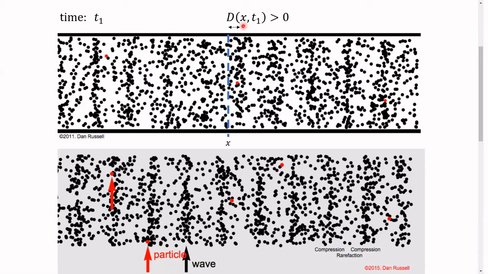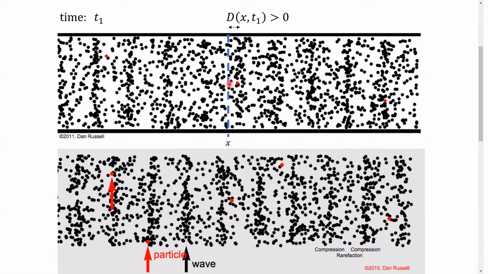And for now, think of x as really like an index that labels which particle you're talking about. Are we talking about the displacement of a particle over here, like this red one, or the displacement of the particle that normally hangs out right here? So x is a coordinate. It's kind of like an index that refers to this particular position in the medium.